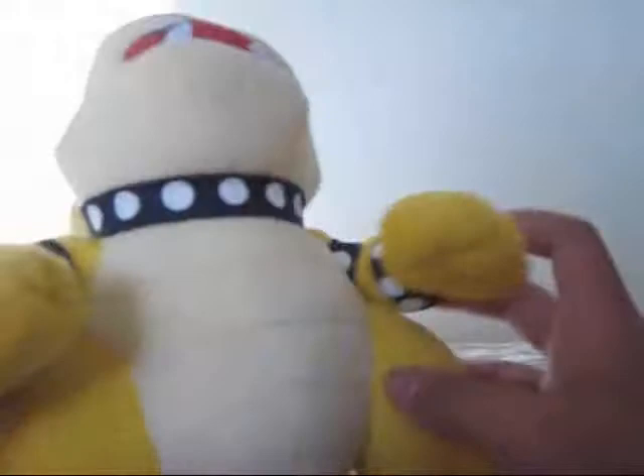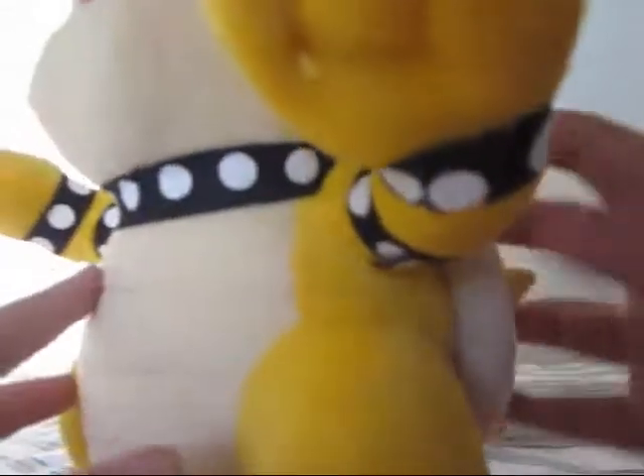It's Bowser! I got a Bowser replacement. Gettito's going to be kind of disappointed when I tell him, but there we go — it's Bowser. Well, his eyebrows are kind of messed up, but a little glue can fix it. Pretty cool. It has a Super Mario thing, and a little receipt thing saying thanks.